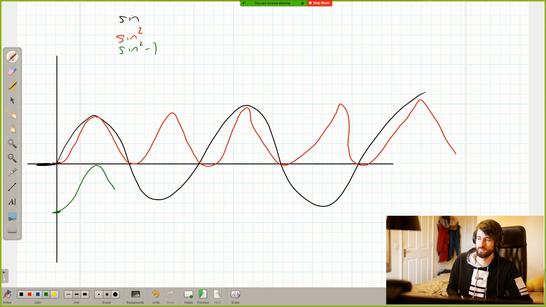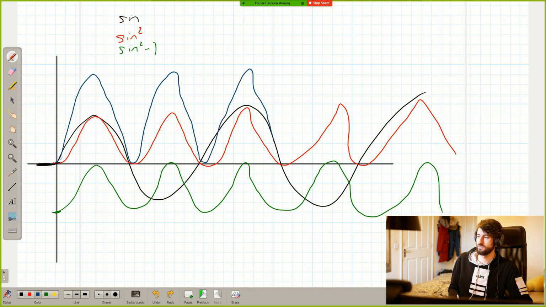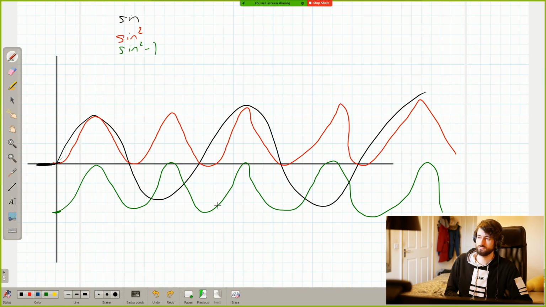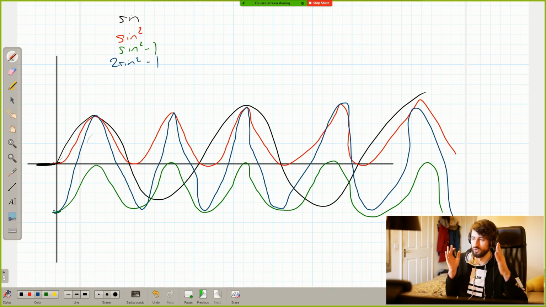It's going to look like this. It's just going to touch the top of there. All we've done is move it down. Well, we're not quite there yet. We need to make them go higher now. So if you imagine, this is 2 sine squared, which is going to go even higher. So let's do 2 sine squared minus 1. It's going to go up here. Now the wave kind of breaks down over there, but this is looking like a normal wave now. It looks like a minus cos wave.